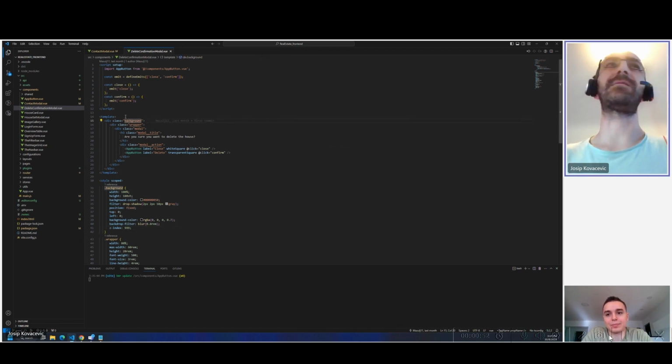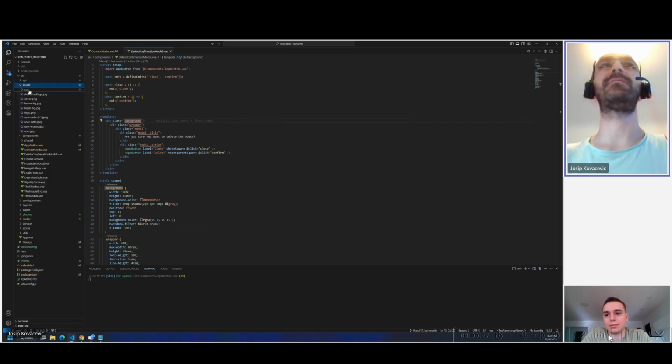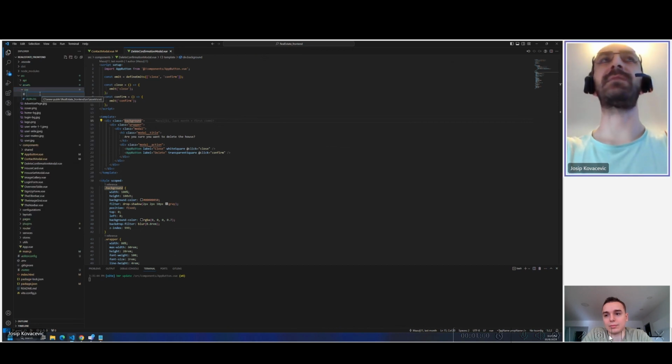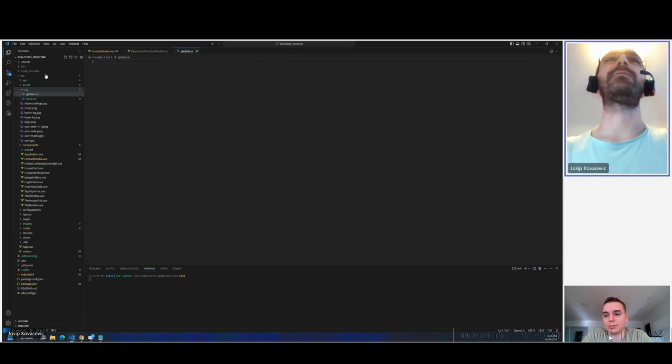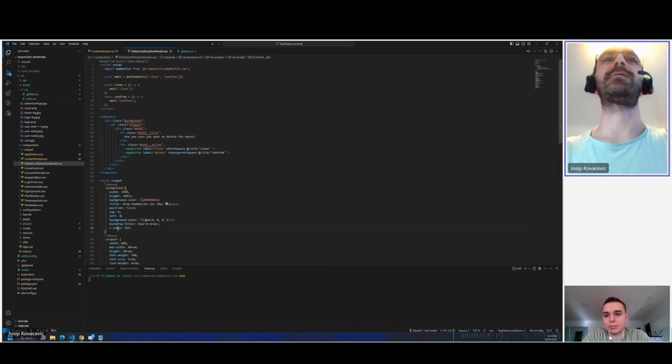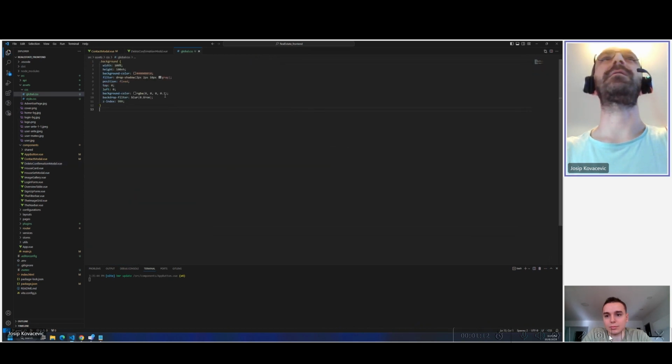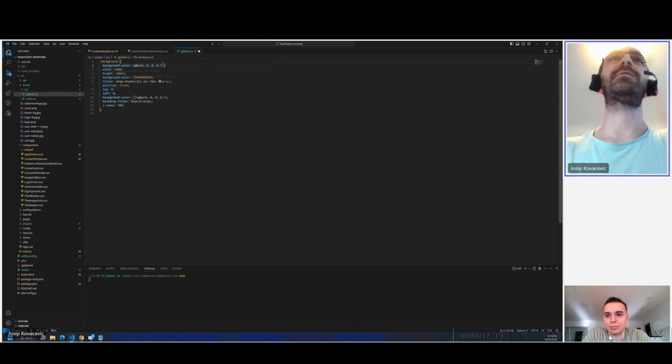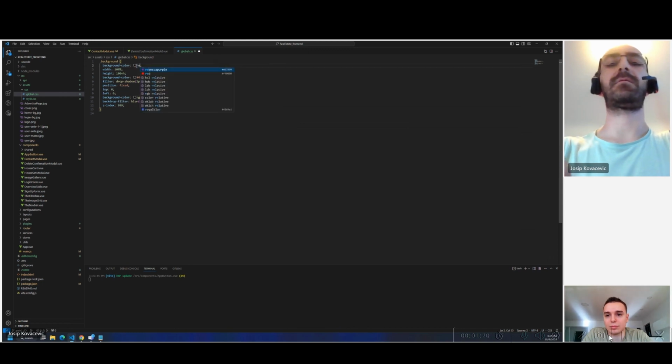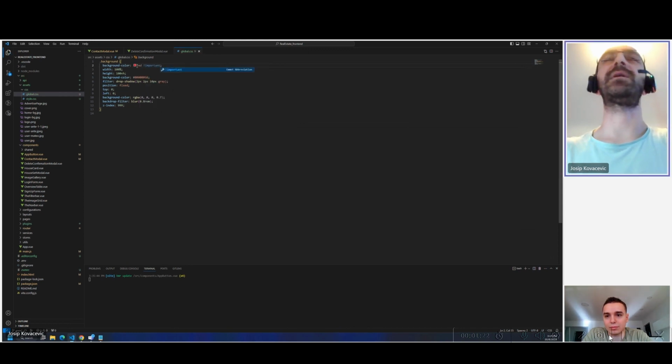So one of the ways that you can do it is to create global CSS. For simplicity, let's just use it like this. We will just copy this code. We won't do anything special. We will use background color, we'll set red, just to see if there will be any difference. And now to use this CSS, we can just import it in main.js.